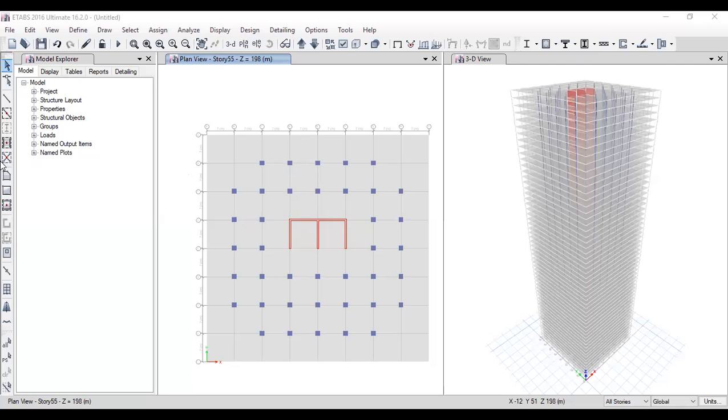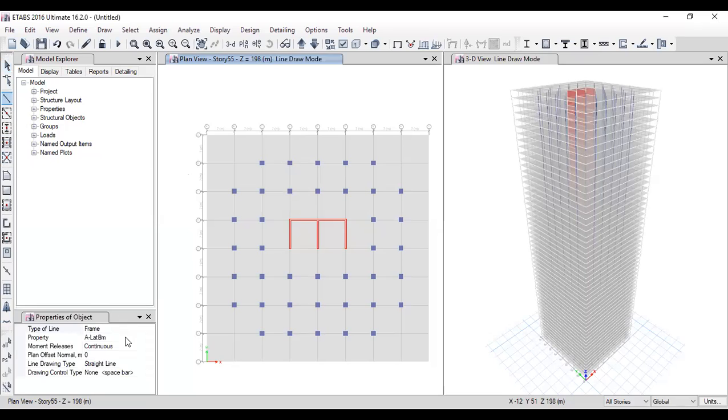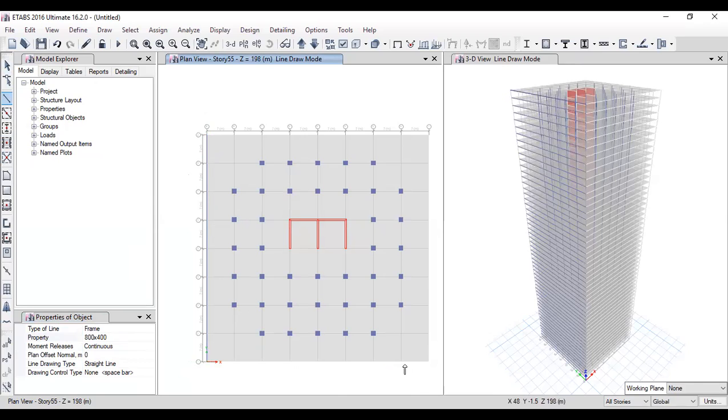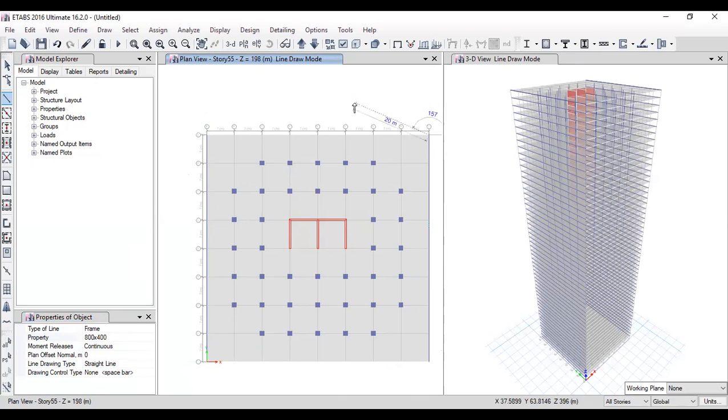You can draw that using the beam we defined. So draw elements, all stories. We go with this. It's the beam. This one. Okay, done. And then this one, done.